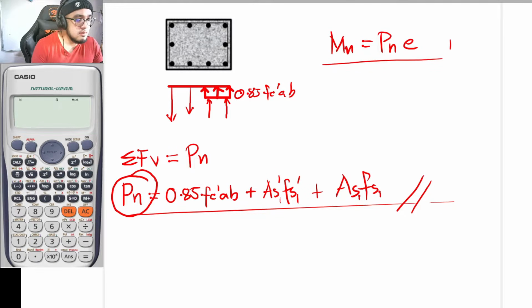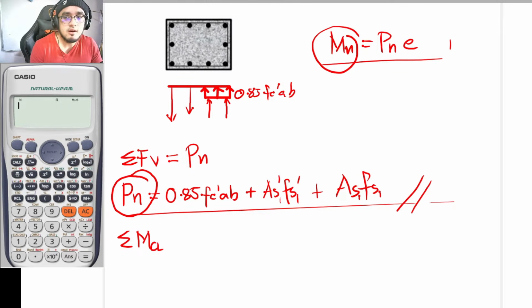So we have two unknowns in one equation. Okay, so let's get the summation of moment. Let's say that is the summation of moment about this point, or CL, or the center line. By the way, guys, to get the moment or the moment capacity, you can actually get the moment about any point. But in our lesson for today, I advise you to get the moment about the center line. Why is that the case?